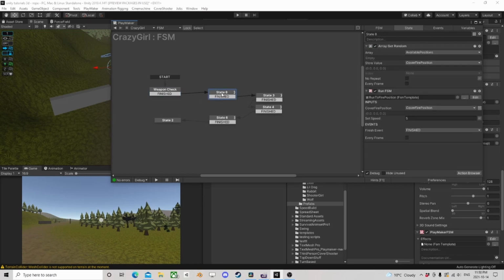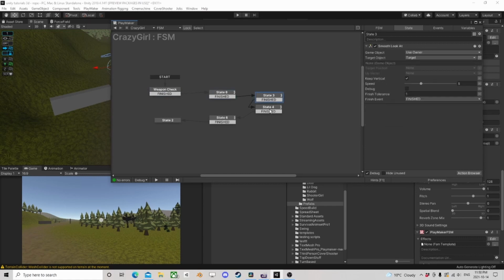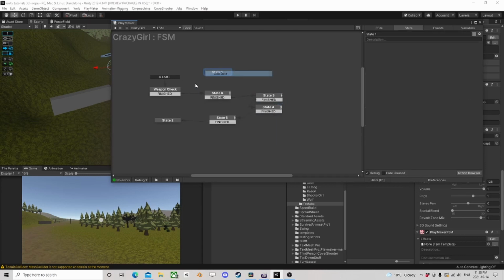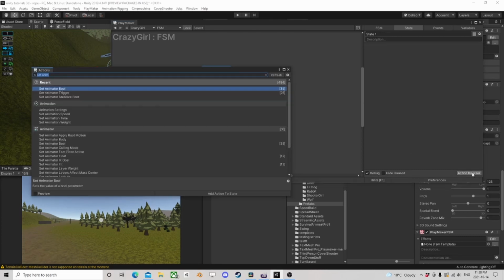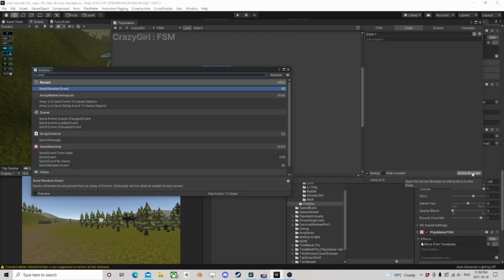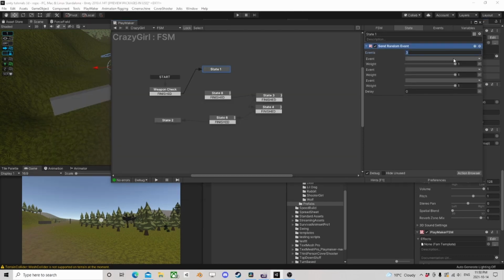All right. So again, we have this kind of idea, right? Where we're going to run to a fire position, but we may not want to do that, right? Because that's one of the benefits of having the low cover, is we can send that random event, right?